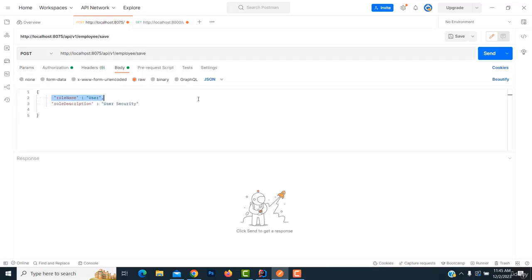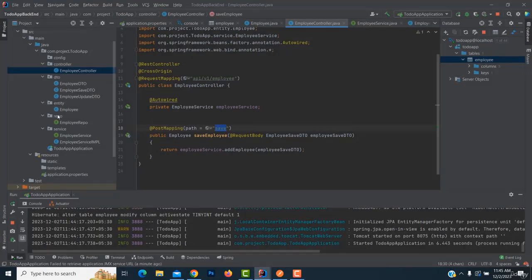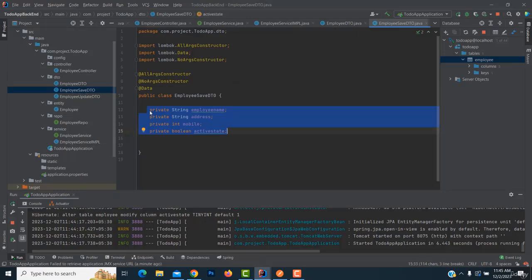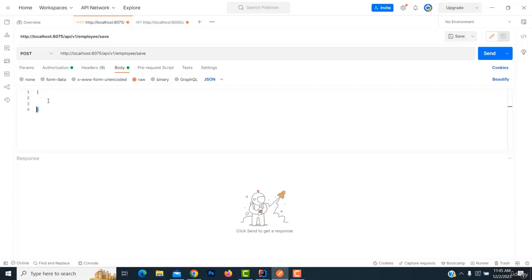Body. Now we have to write it over here in JSON format, open bracket and close bracket. We simply have to test that. Go to the DTO. This is the save DTO. This is how the record is coming via the DTO format. So this same EmployeeSaveDTO, you just copy all these things and paste it over here.